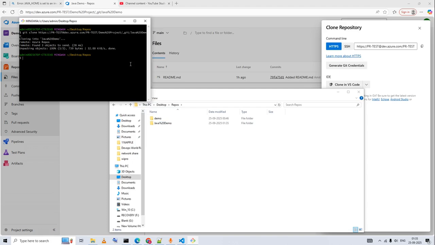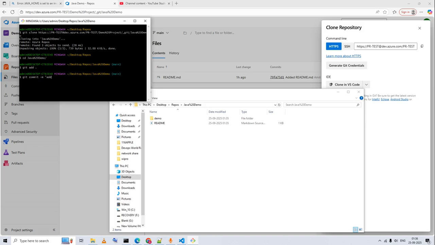So I'll copy this demo project into this Java demo repository, and then I'll push it. I have copied, and now I'll get into the folder, that is my Java demo, and use git add and git commit to add my commits.